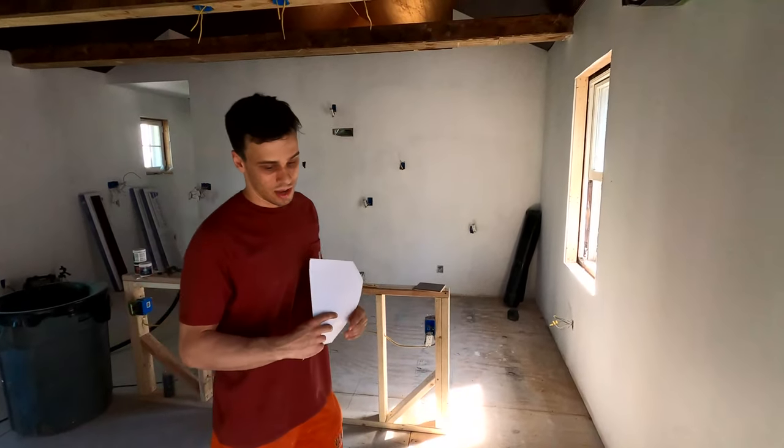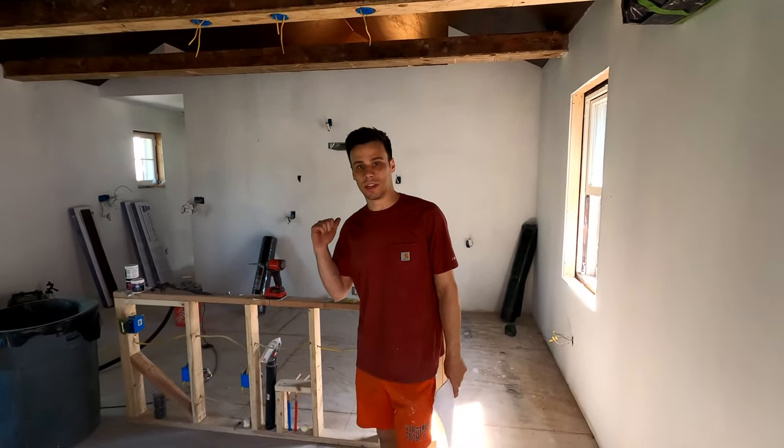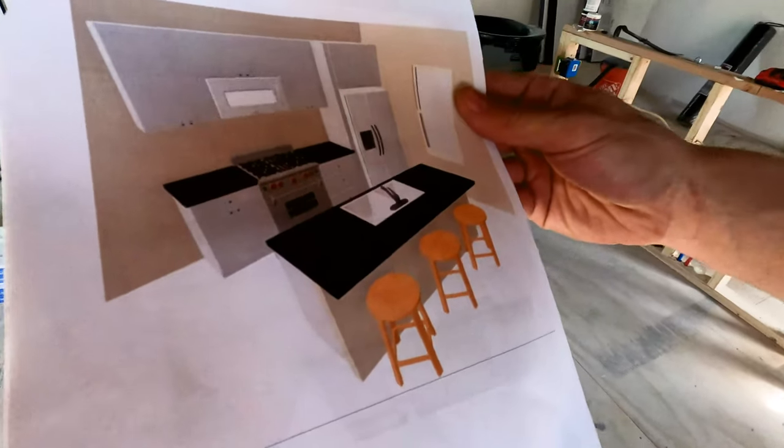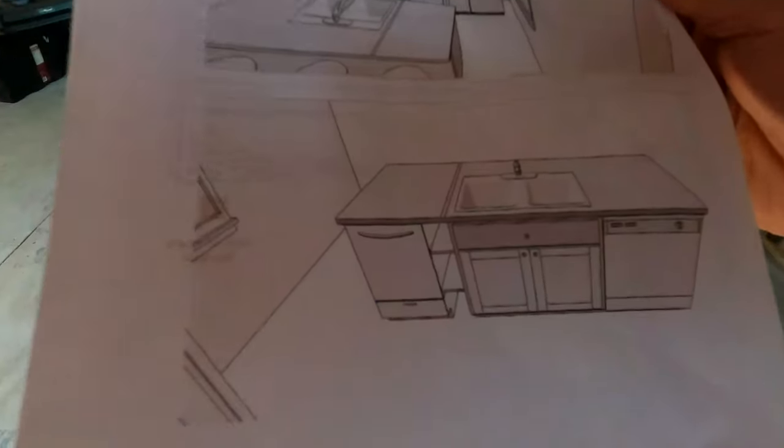Cabinets are coming today, and we want to get the floor down so we can start installing this kitchen. We got a little rendering of what the kitchen's going to look like. This is the island down here.